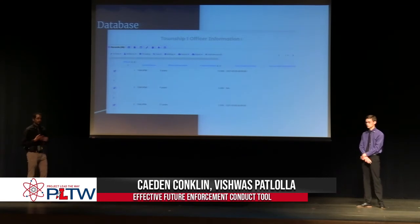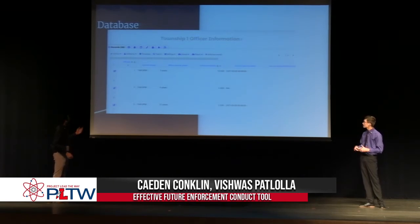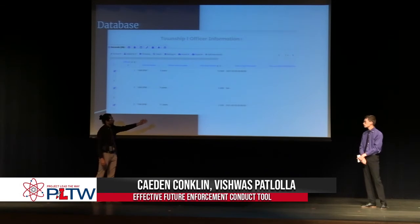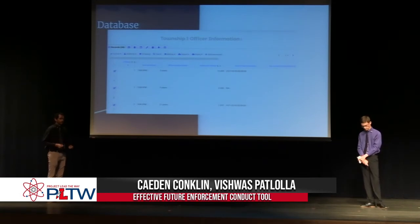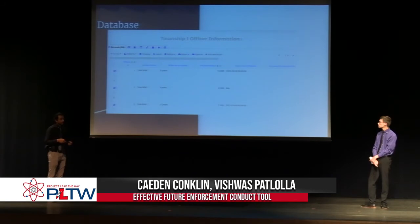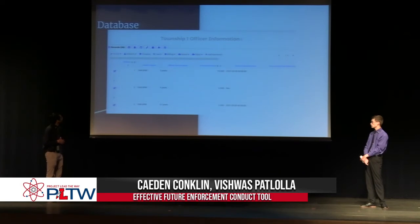So to record the information, we also created a database. For the software, we used a database software known as Quinta Database. It is a bit blurry, I apologize for the image, but on the left here, we see the officer number, service hours, the service history in terms of total years, their infraction history, and the date and time of the last infraction. With a database like this, we can record actions, and we can record and inspect actual incidents. We also have different safety procedures and precautions in logging into the database, so no one can just go in and update. It has a specific set of guidelines to actually log in.